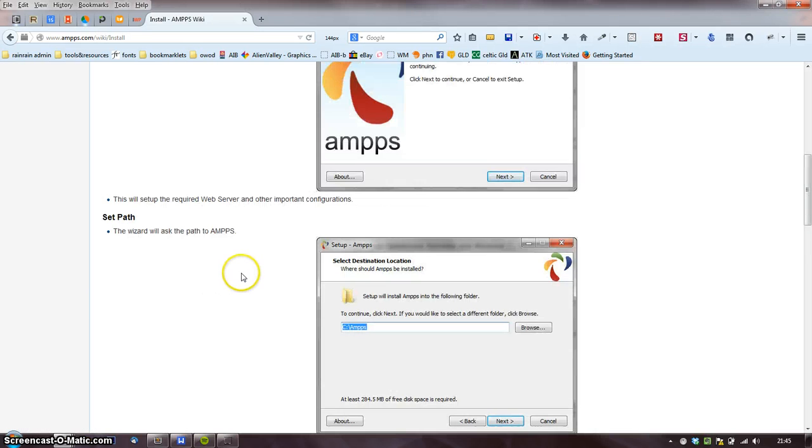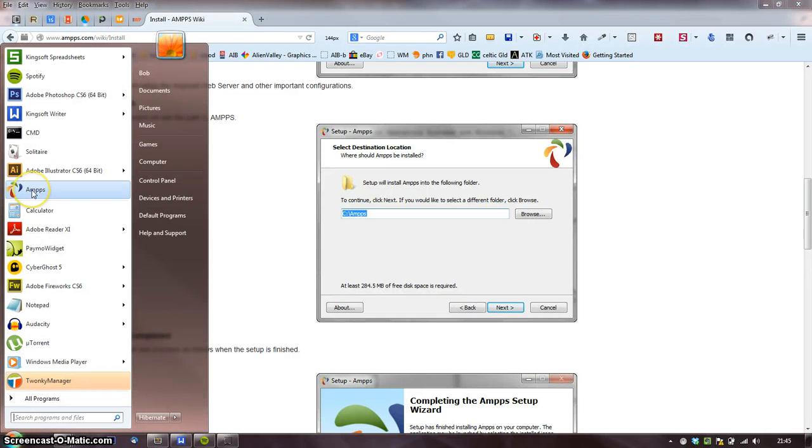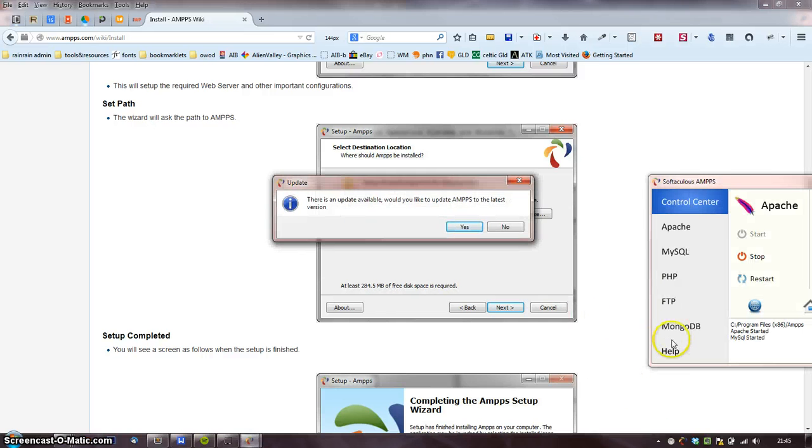But I think that's the other step. It asks you to put it on the start menu. So I put it in my start menu. So here it is. So I'm just going to click on it, and it does all this.